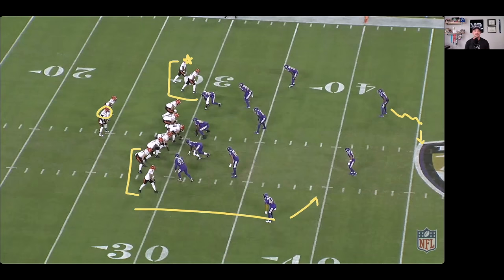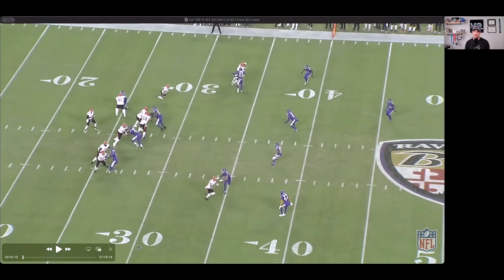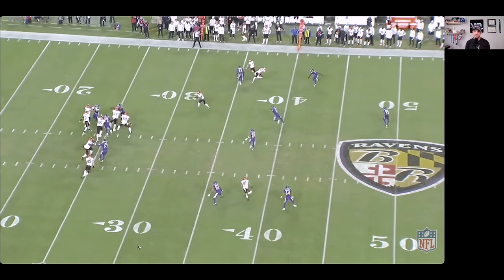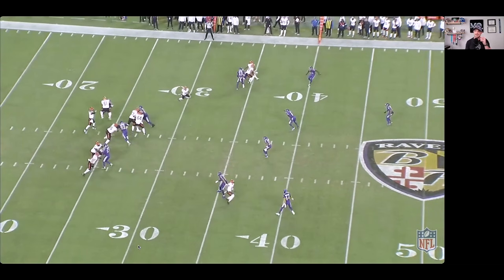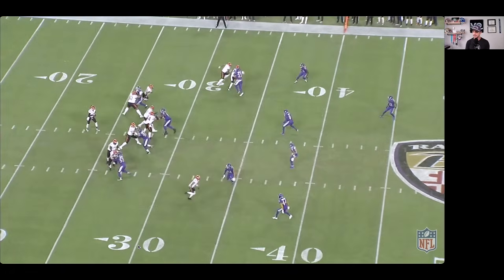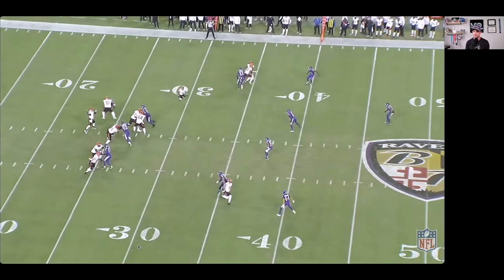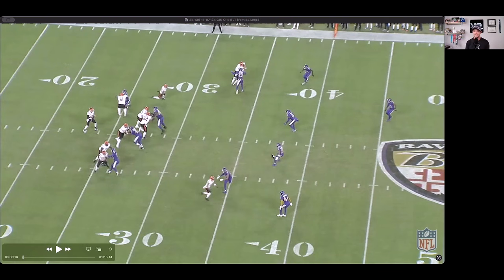So again, as the ball is snapped, you can see we get a flat push by the linebacker. He does a really good job basically eliminating this bench concept. Burrow sees the space. Now, this is one of those plays where you can clearly tell where this ball is going to go. You have Kyle Hamilton who knows how to play defense. He's going to work vertically and on the bend. You have 29 who drops down. He's going to be inside.